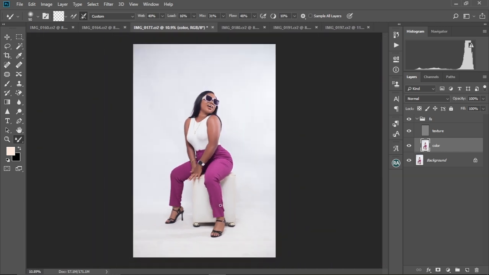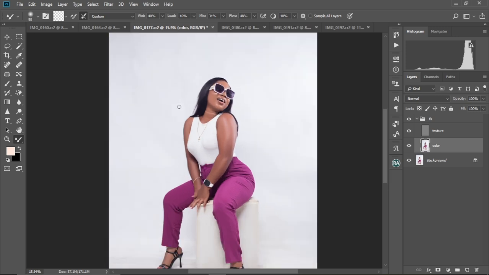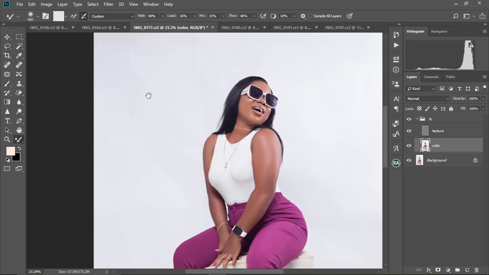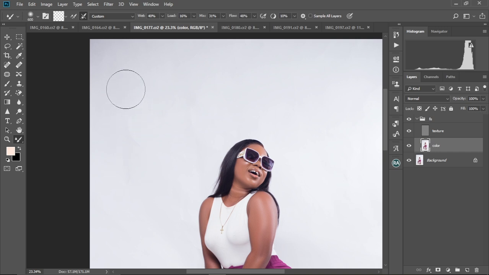So now let's start smoothing and playing around with the background as well. Let me zoom in. Still with the mixer brush tool selected, just brush gently, smoothing the background.